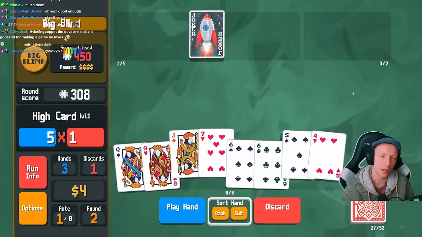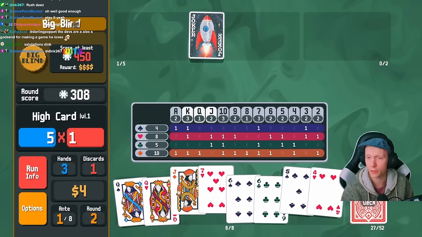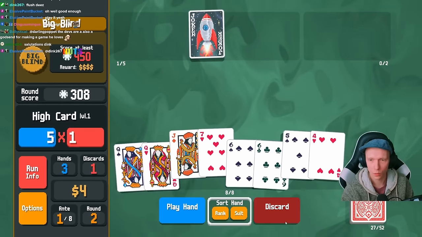You could go for a flush. You can take a look. There's only one queen left in the deck. Two sixes. 27 cards total. Last discard.